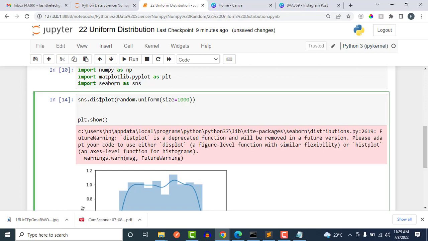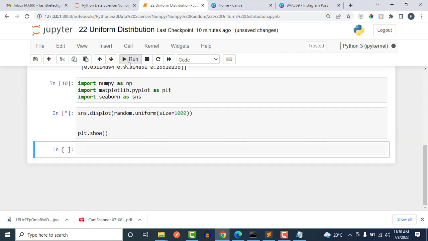So in this case, if I should remove the t, that's the difference. If I remove the t, and I say this plot like this, if you look at this one, they said this plot is a deprecated function and will be removed in a future version. Please adapt your code to either this plot. So if you want to adapt the code to this plot, some people might be having this feeling, I don't want to be seeing this in my code any longer, it's hurting my eyes. You can decide to probably use this plot. Okay, fine, let's use it and let's see what's going to happen.